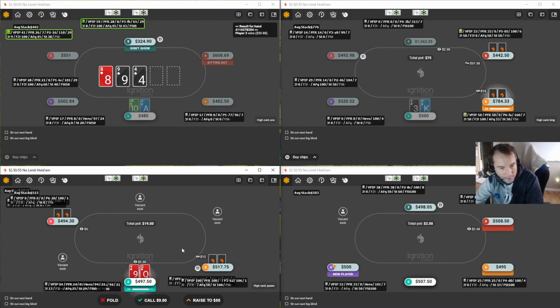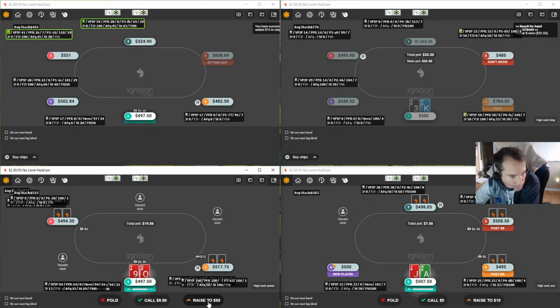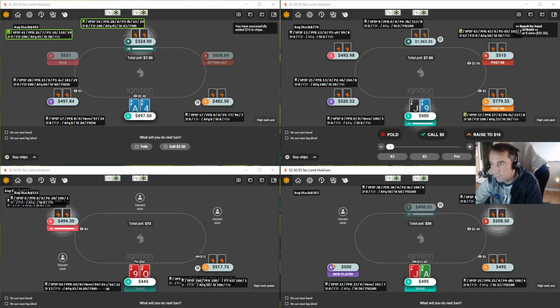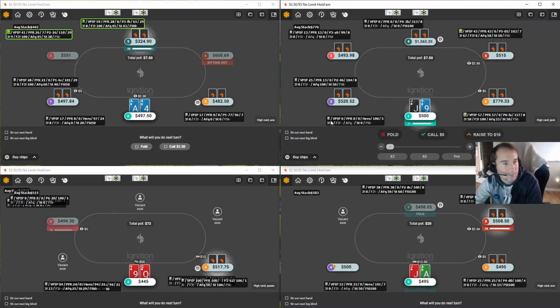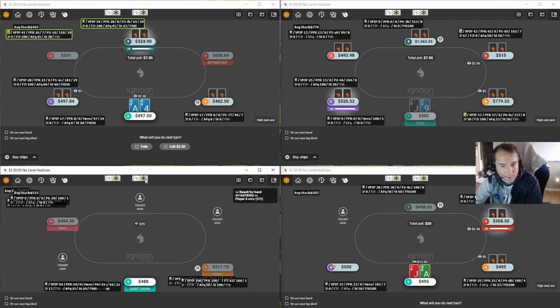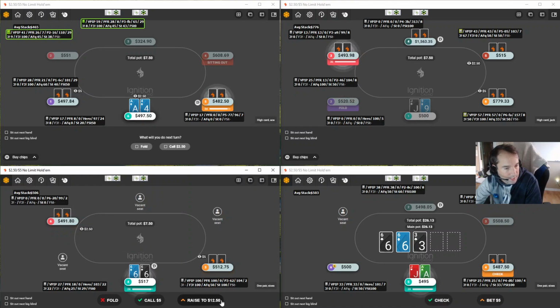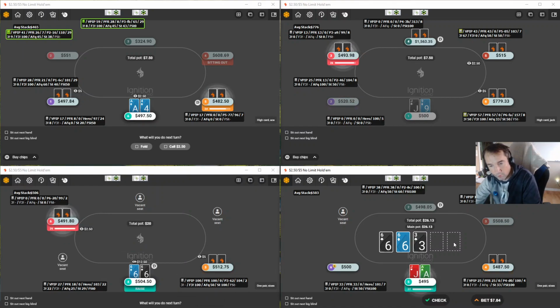Lower left-hand table, get a 2.4x open from the button. I'm going to go ahead and 3-bet queen-9 suited. 3-betting very aggressively there, about 15%. Lower right-hand table, opening ace-jack from the cutoff using a 28% range. Lower left-hand table, opening 6 from the button using the 44% range.